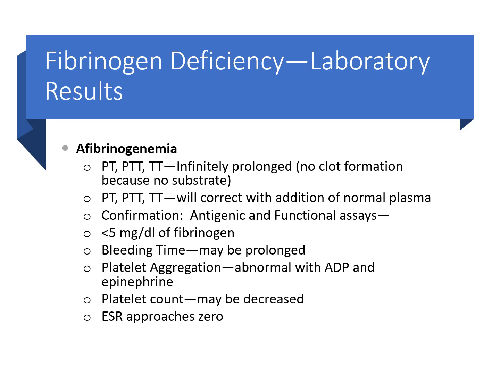However, if we do a mixing study, which is where we take normal pooled plasma and add it into our patient sample and then run a PT, PTT, and thrombin time, this will correct. That means we will now have normal values, and that is going to give us an indication that when adding normal pooled plasma, our results corrected and they now look more normal. So that means when we added that normal pooled plasma, we added in something that was deficient from the patient's original sample.